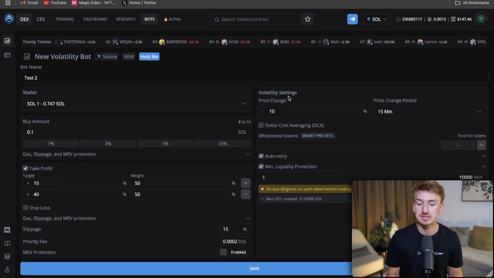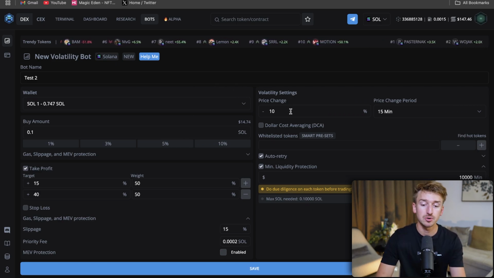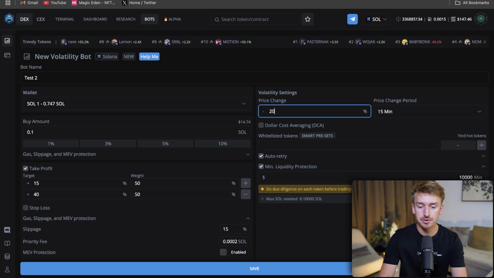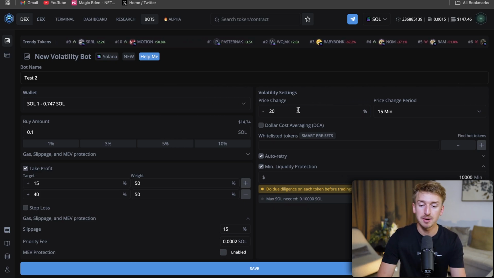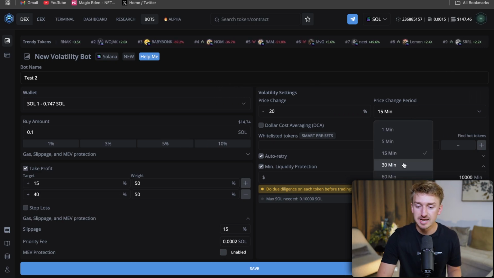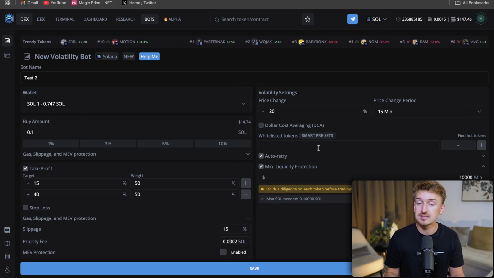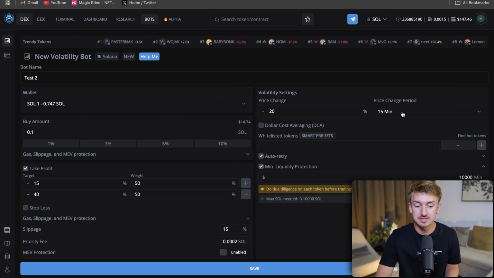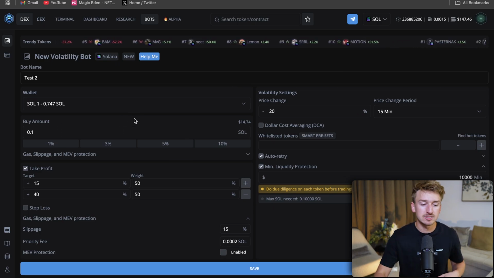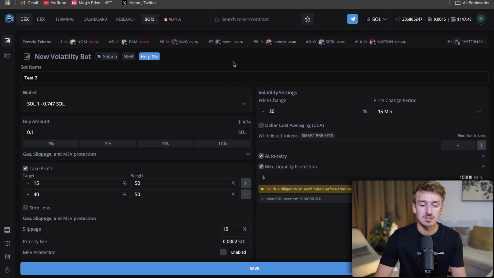And then you have your volatility settings. So this is where you decide when you actually want the bot to purchase a specific token. For example, in this case, I want to put if a token drops by 20% in the last 15 minutes. You can also put 1 minute, 5 minute, 30 minute, or 60 minute, but I think 15 minute is a good time range. So whenever any of the whitelisted tokens fall 20% in the last 15 minutes, it will automatically snipe 0.1 Solana of that token. And once it bounces 15%, I will sell 50% of my position once. And if it continues to pump up to 40%, the bot will automatically sell the rest of the position.